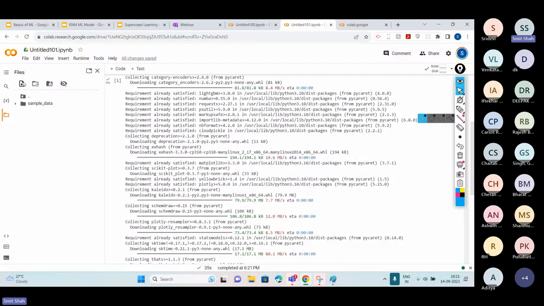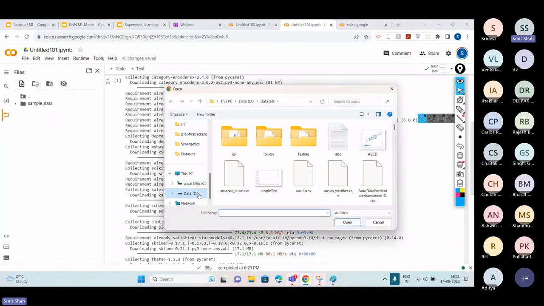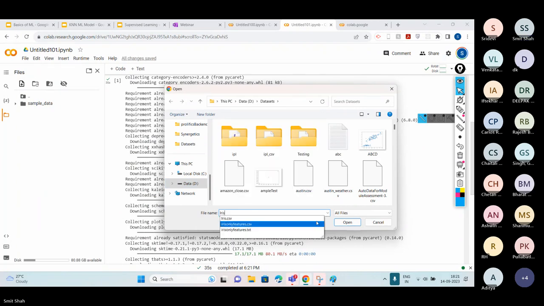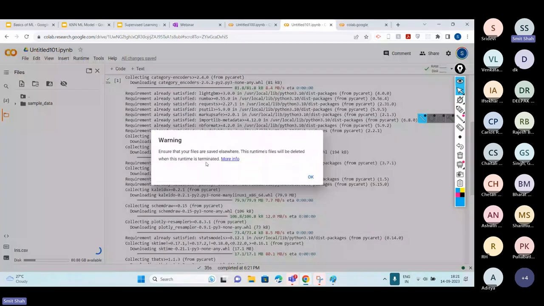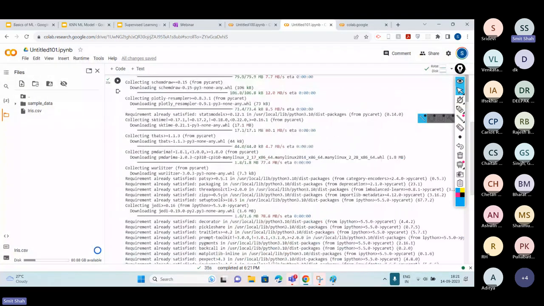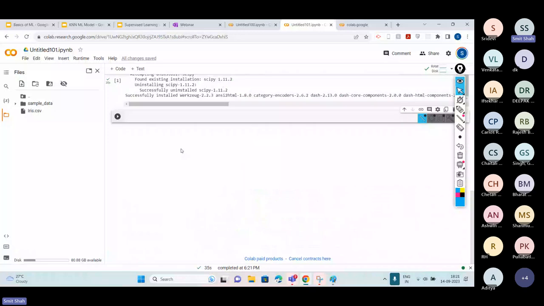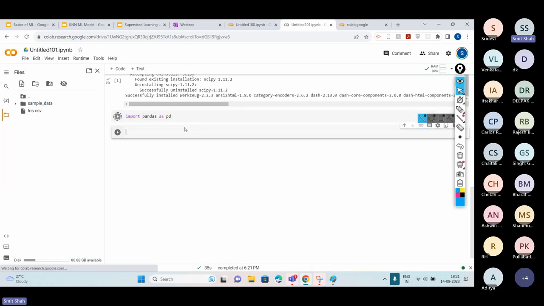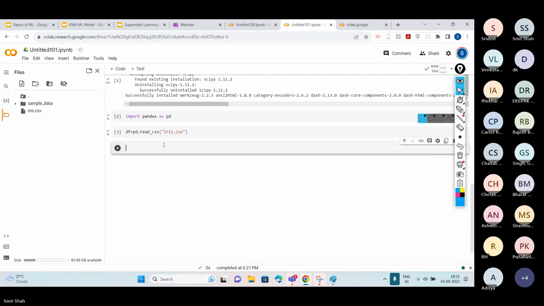Now let me upload the data over here again, since this is a different file that I'm working in. Again, same data. Okay, and with PyCaret, you will see how easy it is. So first, let me go ahead and get that data over here in the form of a data frame, just like I did earlier. And here we go. Fine.